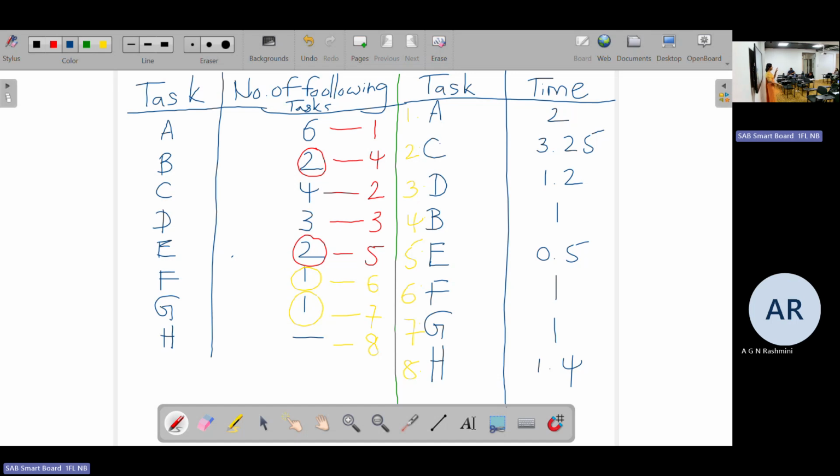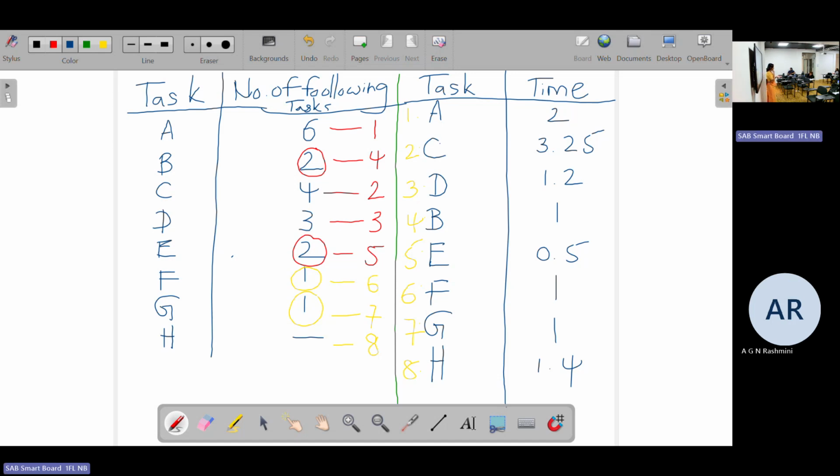We go through the precedence diagram, and according to it, first we start task B. So we give number 4 to task B. Then another confusing point is tasks F and G. Both of them have the same following task, so we rank F as the 6th task and G as the 7th task.